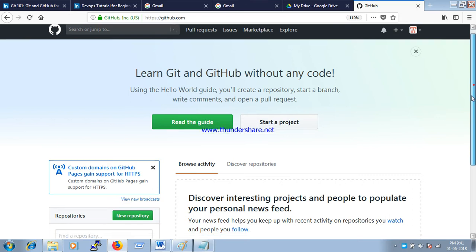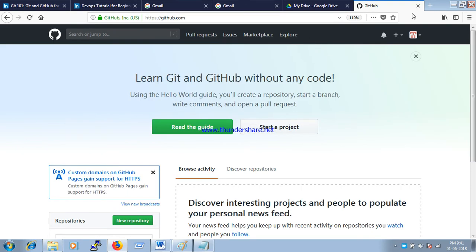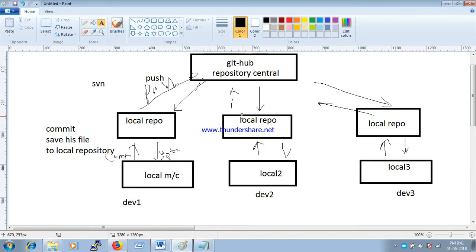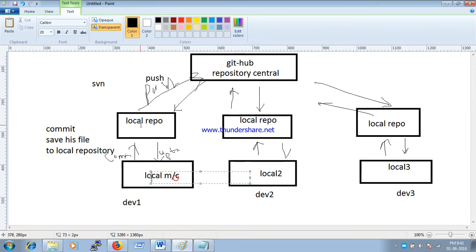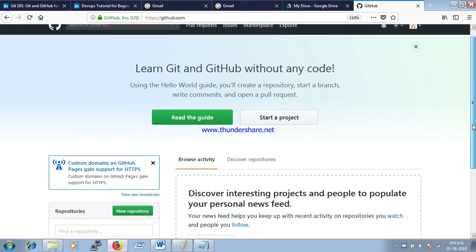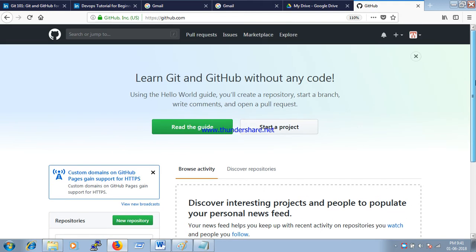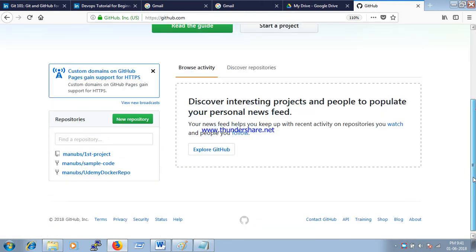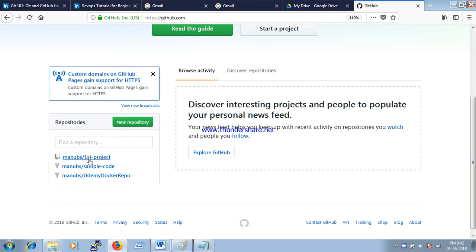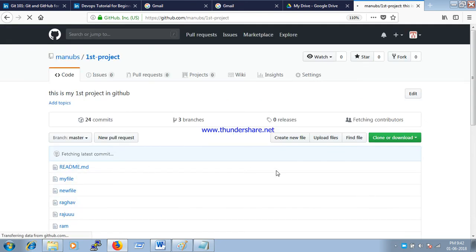After writing the code in the local repository, it is saved there. After that, he can push his code to the central repository, which is this one here. See, I have these repositories. In a later session, we will talk about it practically.